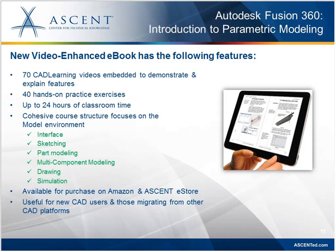So we've had a lot of great excitement about this book. One of the big challenges we have with this software is that it's all cloud-based, so Autodesk is constantly updating it. So we are constantly reviewing this book and updating it with any changes and new functionality. Again, we're keeping to, for the most part, the objectives, but Autodesk has been updating drawing significantly, so we're including all those updates in our book.